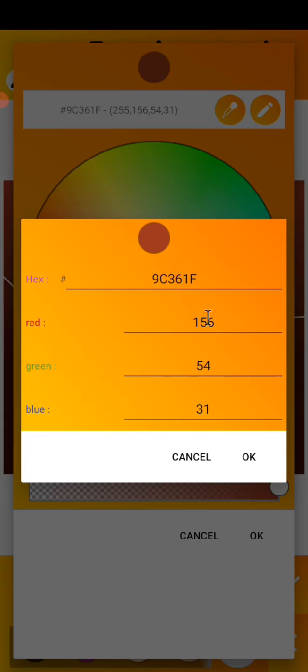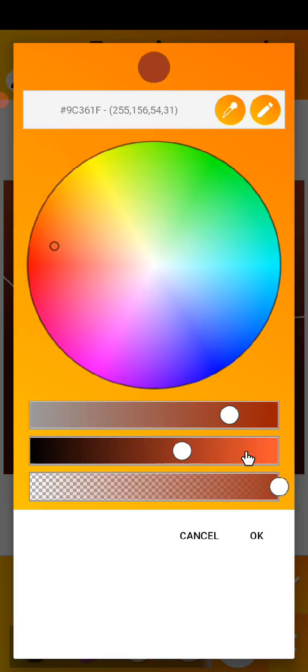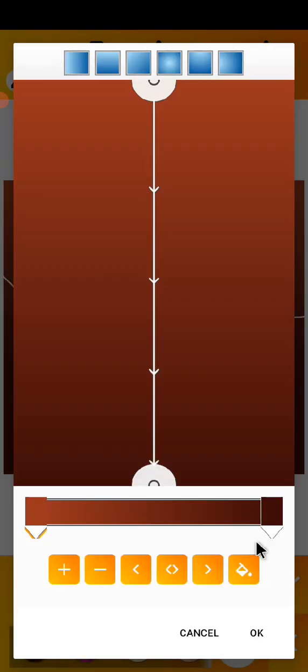So whatsoever numbers you are having here, make sure for the red you input 156, green you input 54, and blue you input 31. You have the same hue here. So whatsoever color code is here, make sure you change it. If you want to go in for the hex code, you change it to this. When you are done setting up the hex code, you click on OK and OK.